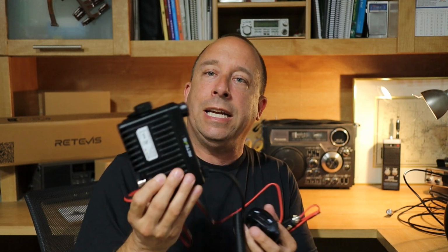But having said all that, I think this radio packs a lot of features into the package. The fact that it's nice and small means that you can mount it in a small car or even in a bigger car that doesn't have a good spot to mount a traditional sized CB radio. I think this radio has all the features that most people would expect or want from a modern CB radio without all the extra bells and whistles that you might not use unless you're a hardcore CB enthusiast.